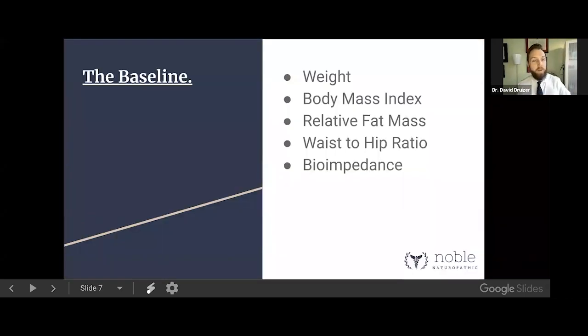So the baseline, after you figure out what they've been through, you have looked at the type of fasting that they have done, the type of restriction they've participated in, the type of exercise that they've done, and the metabolic history that they have in terms of past medical history, family medical history, experience in sports, diet trials, for example, doing all sorts of different timing and food type restrictions. What the heck is next? Well, you need to take their weight, of course.